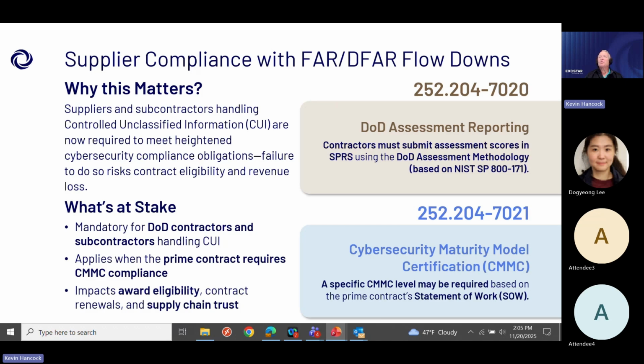There's certain ways or certain requirements we have to have in place to protect that information.